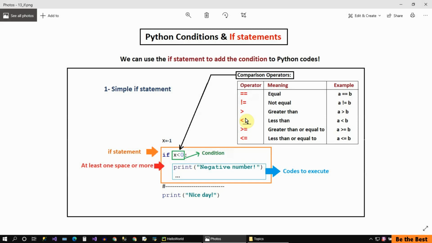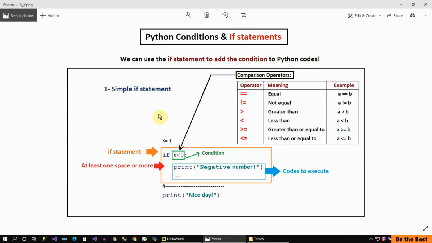Hey everybody, welcome back. In this video, I want to talk about how to easily add a simple condition using the if statement or the if structure. So let's get started. Till now, we talked about many great tips, tricks, methods, and topics of Python. But suppose we want to add some condition to the Python code. Then the best option is the if statement. So we can use the if statement to add a condition to the Python code.